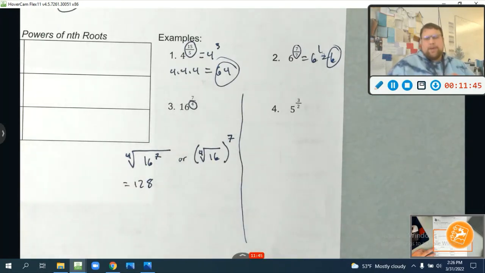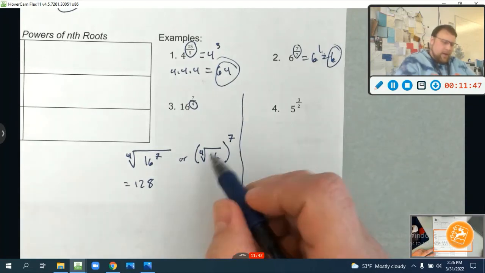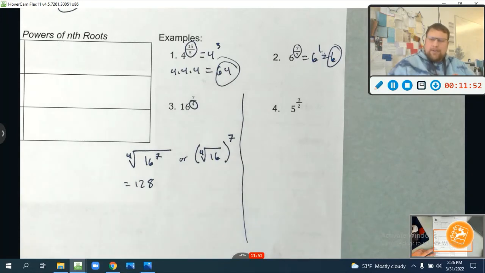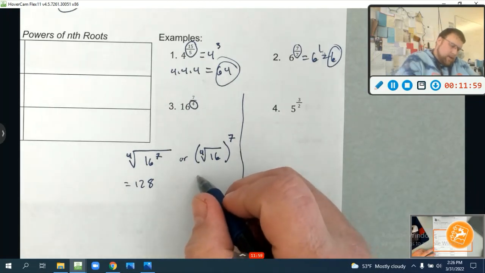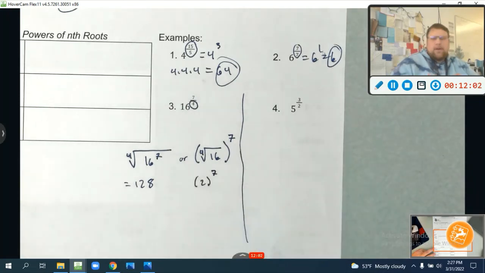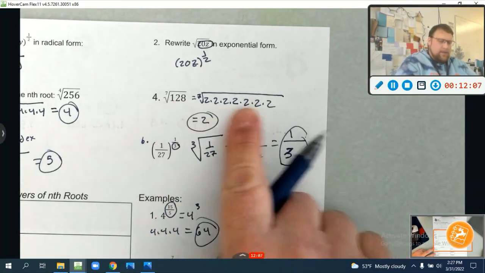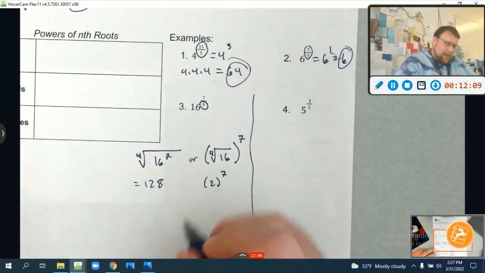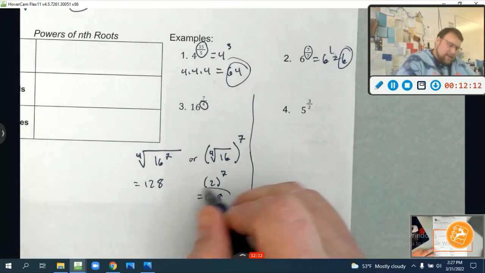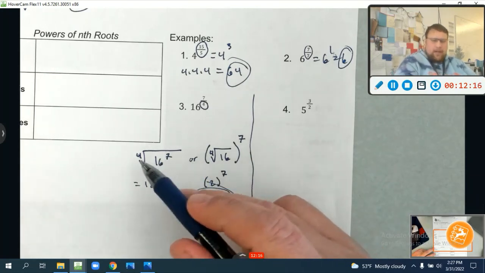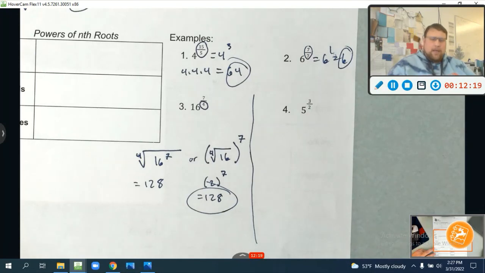If I do it this way first, what number times itself 4 times is 16? Well, that's 2. 2 times 2 is 4, times 2 is 8, times 2 is 16. So now I have 2 to the 7th power. Well, if you remember from up top here, the 7th root of 128 is 2, so that means 2 to the 7th power is 128. See how this way it required us to do a huge number and then 4th root it. Trust me, it's humongous. Whereas this one, we could simplify it almost in our head.